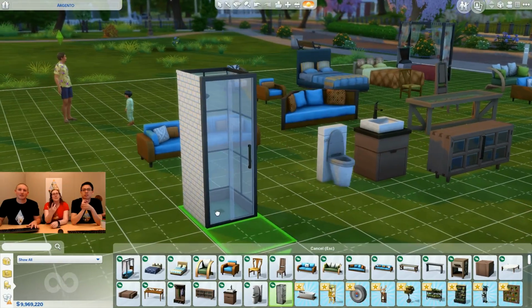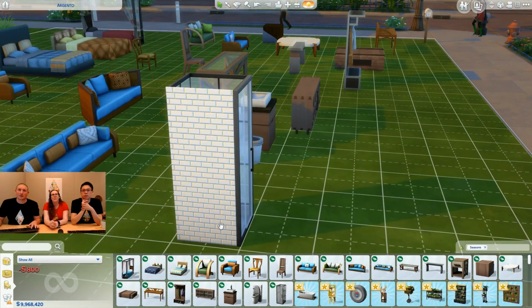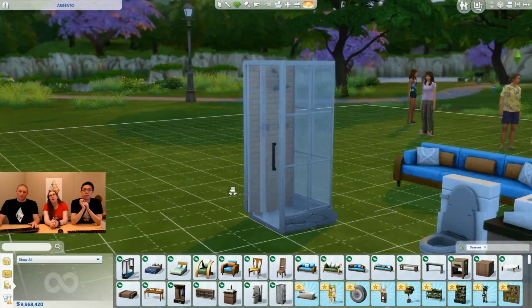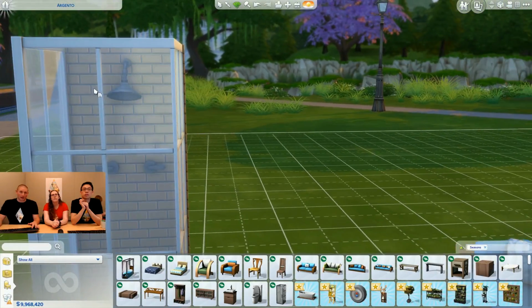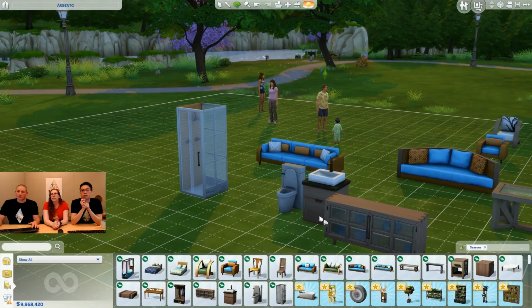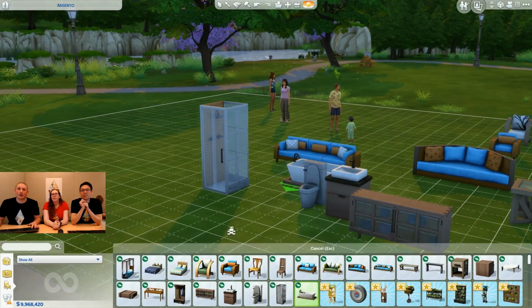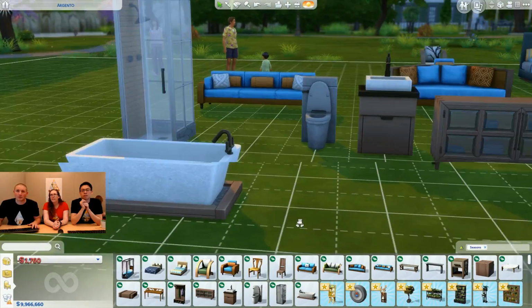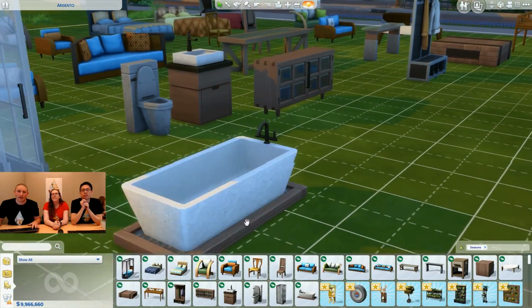Oh, and this is really cool. I love this. This will be a nice addition to an industrial house. And really, if you zoom around, it has a little different shower head than I thought. Oh yeah, it's like that little rain shower head there. We gotta hit the colors on the toilets too. Can't forget the toilets. Oh, and then the matching bathtub for the epic toilet. That's really cool. I love the faucet here. It has that nice rustic look.